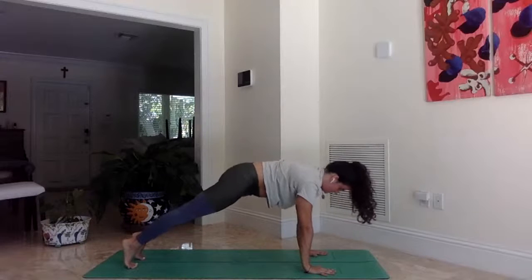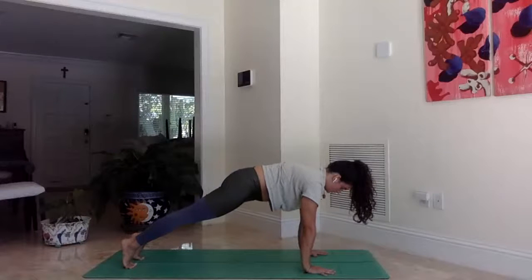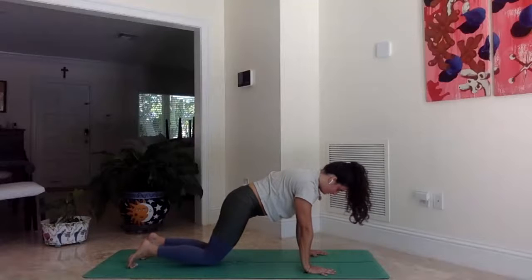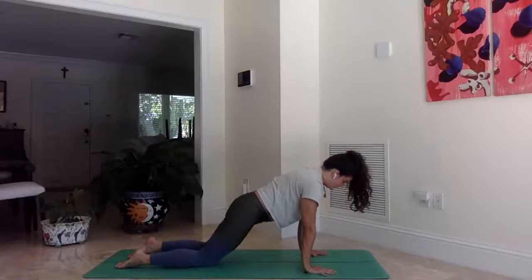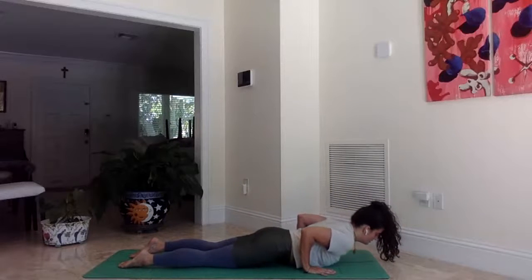You find your plank position. Shoulders over the wrist, tucking the tailbone under and pulling the lower belly in. Make sure the shoulders are moving away from the ears. Now you can lower the knees if you need to modify. Take a deep breath in here. Exhale, bend the elbows and keep the elbows close to the ribs as you reach the chest down towards the floor.